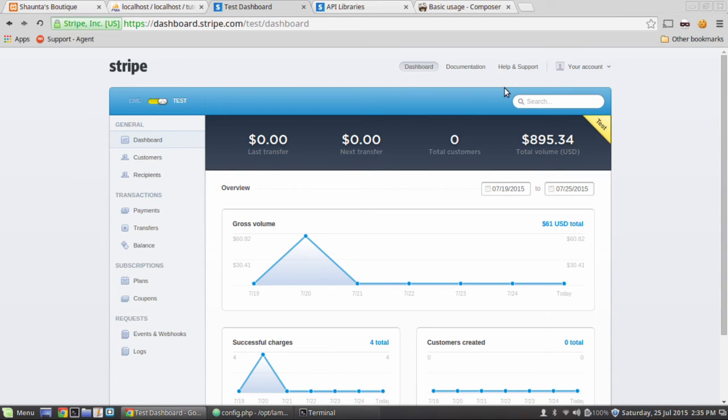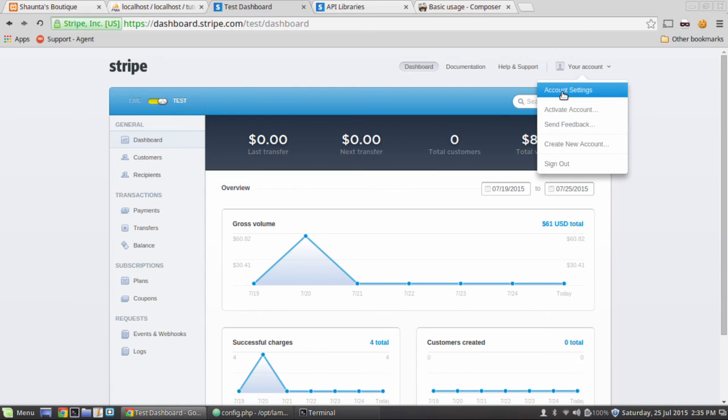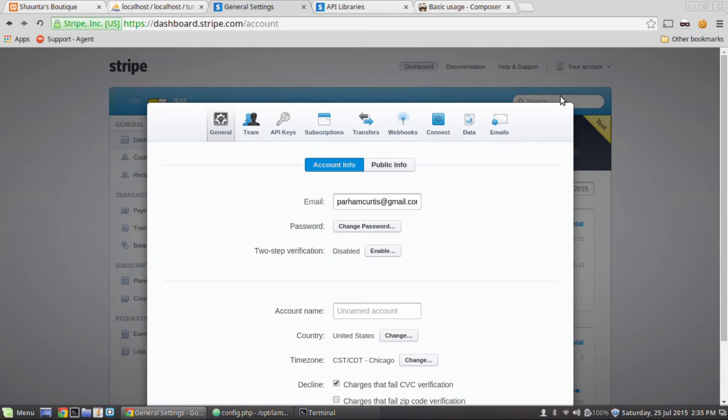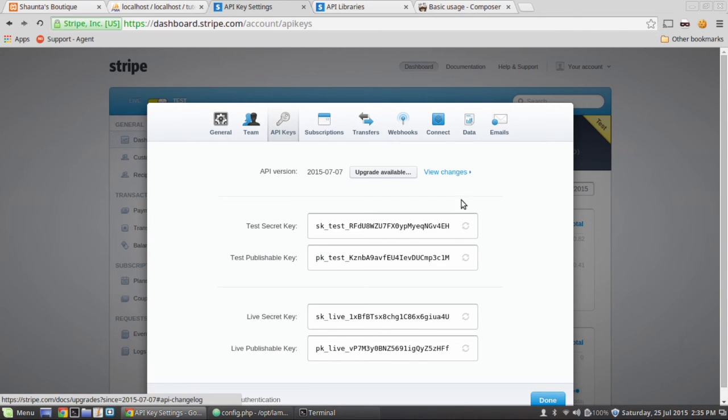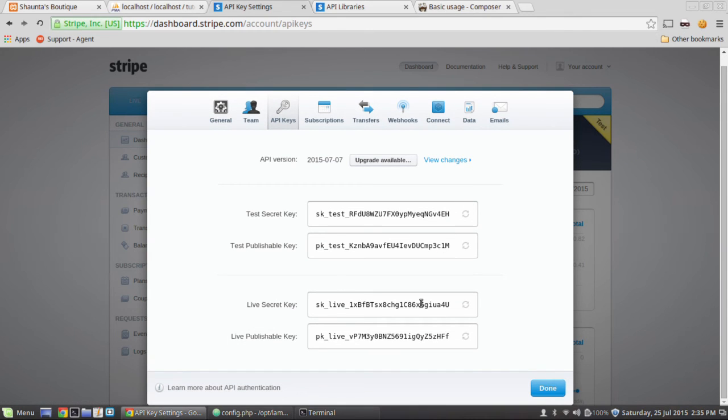But what I can do is click on my account, and I'm going to go down here to account settings, and then in my account settings, I'm going to go to API keys. And now I know you won't want to show anyone your API keys. I'll show you mine because I can just go and reset them by hitting these refresh keys.